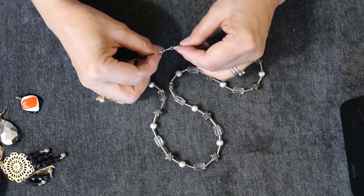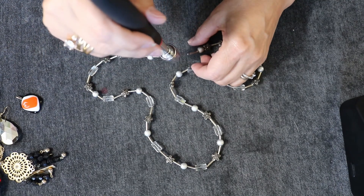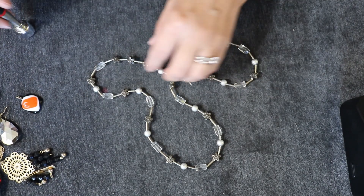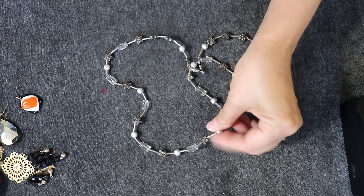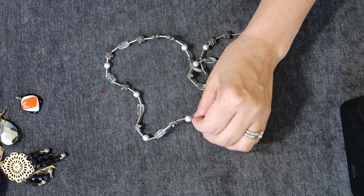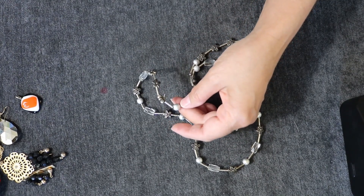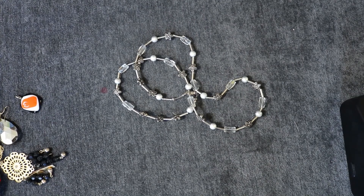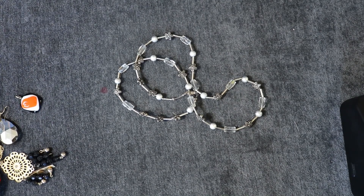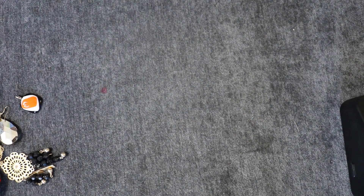Barrel clasp — no marks or anything — but it does have some really cute little flower spacers. Those appear to be glass and they've got these decorative marks — kind of like splashed paint, I think. Let me check — yep, that's what it looks like. That's actually a really cute piece. I like this. What do you think about that last piece — hot or a lot? And should I do another live stream?